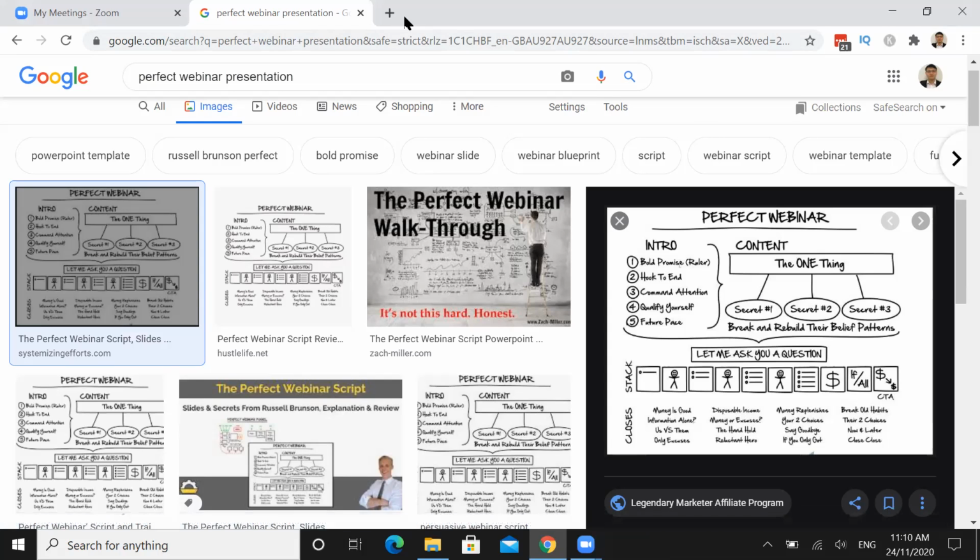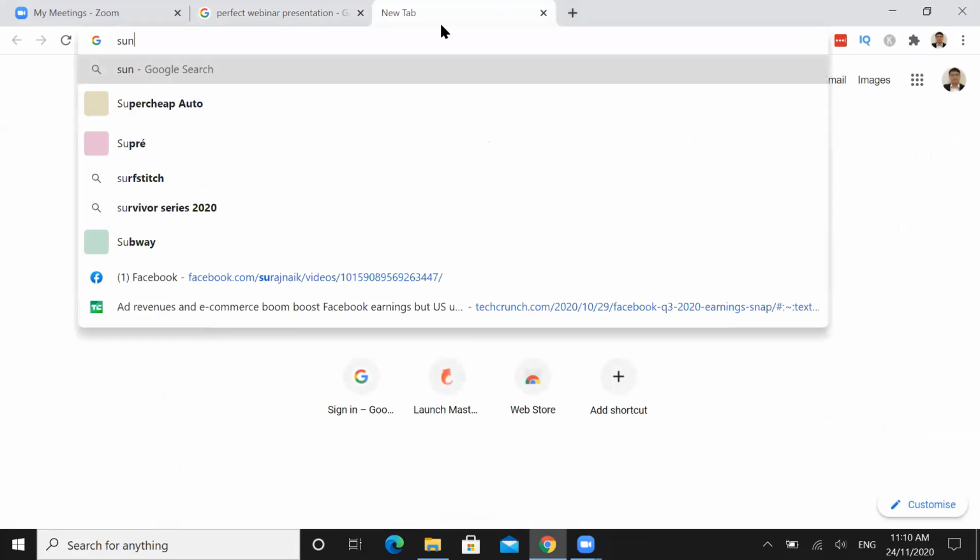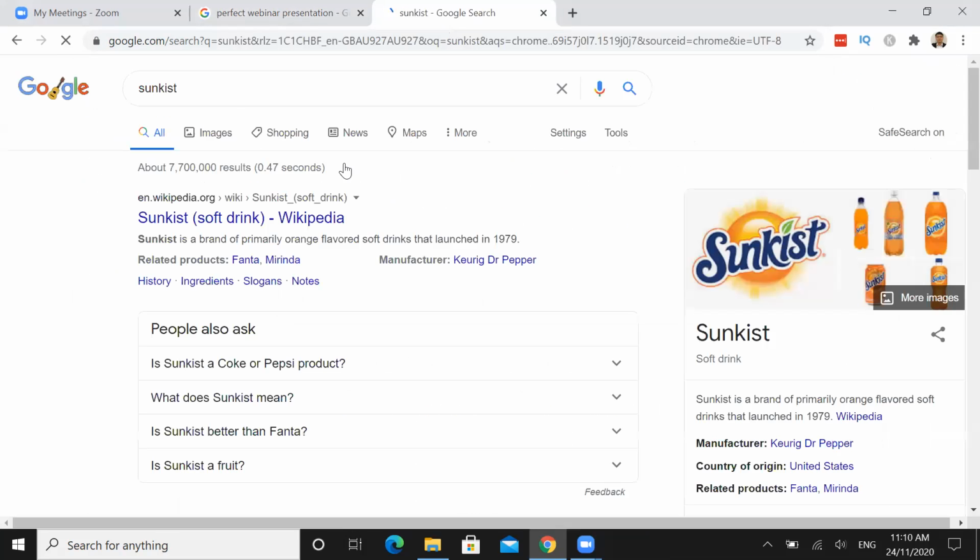Okay. Have you heard about this company, Sunkist? Yes, you know Sunkist, yeah? Okay. Sunkist, I mean, okay, you know Sunkist, but I started with old school marketing. The reason why is because I found the principle: most of the internet marketing now, they just took old school marketing and applied it.